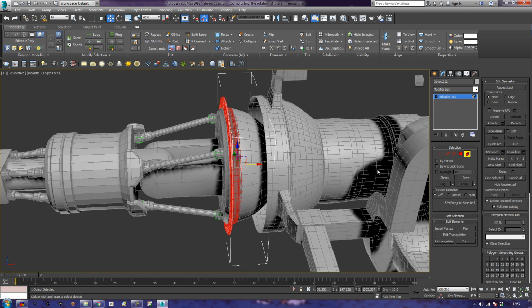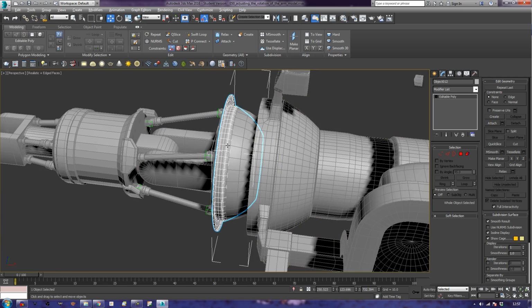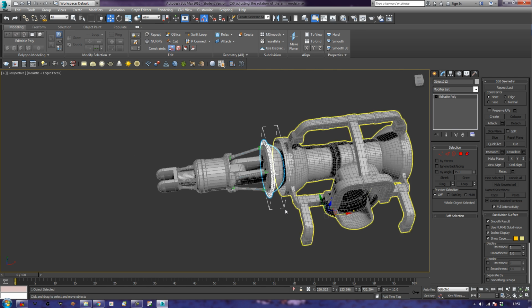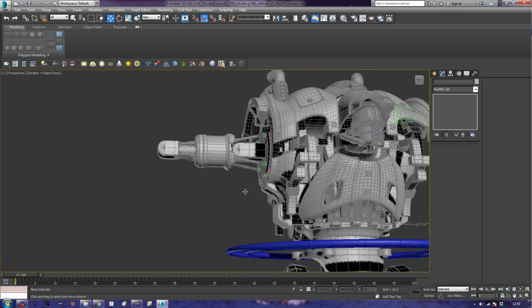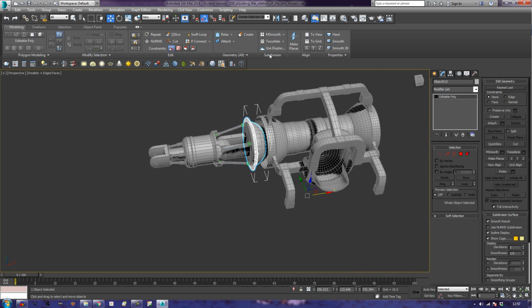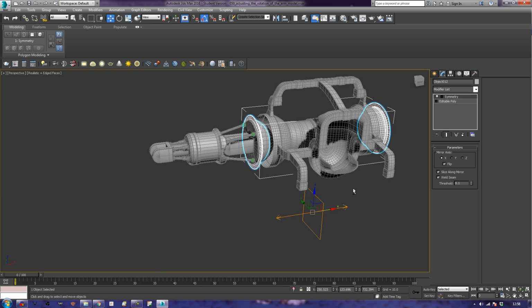Okay, now what I can do is I can basically use it to connect these two parts here together. So we've got quite a large amount of space here. I'm just going to unhide all, and we can see that with the armour on, you can't even see it. So it doesn't matter that I've got a big long space in there. So what I'm going to do is I'm going to use a symmetry on it. It's a nice clean way of doing this. I'll just flip like that. Okay, now right click, convert to editable poly.